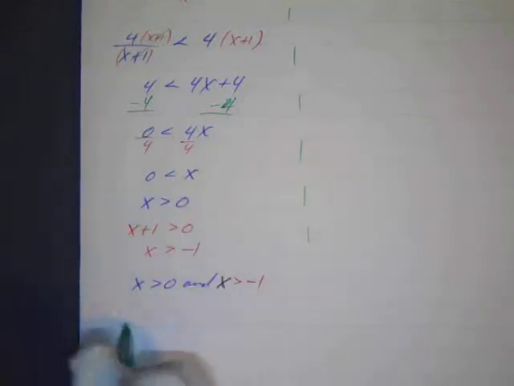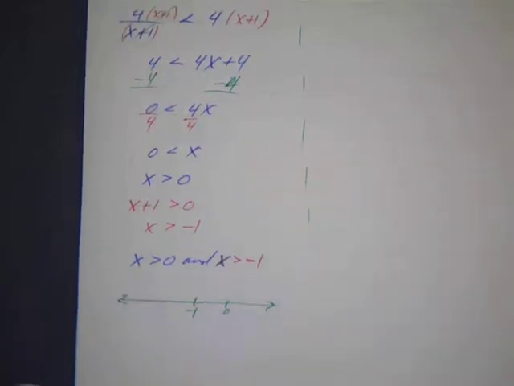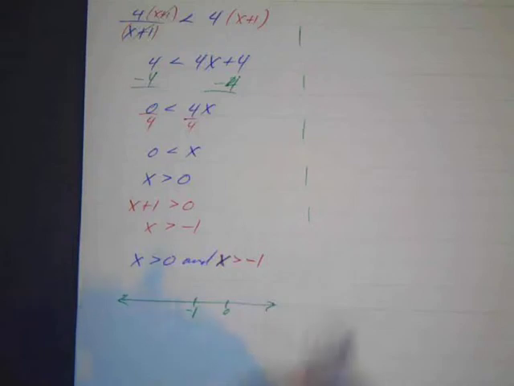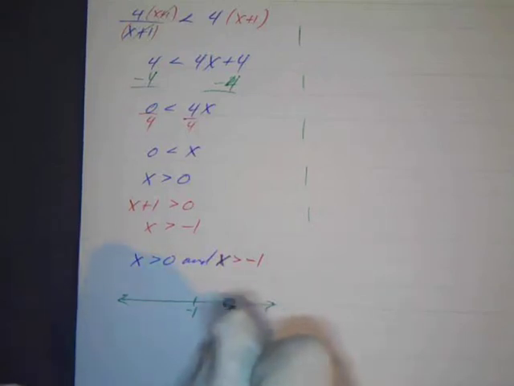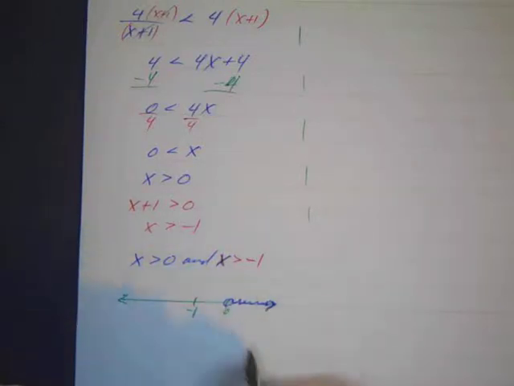So the way we can do that is we can graph this. And we've got 0 and negative 1, so I'll put these on my number line, 0 and negative 1. And first of all, x is greater than 0. So that's going to be over here, and it's got an inequality, so there's no equal sign, so I just have a circle over here. So those are all the numbers where x is greater than 0, and these are all the numbers where x is greater than negative 1. I guess I can put that over here. Well, actually, I should have done this like this. Excuse me.